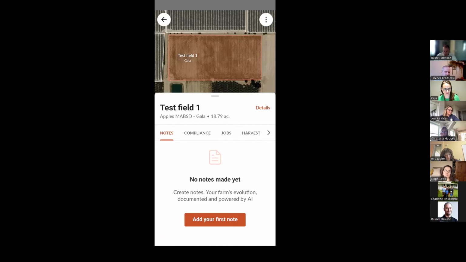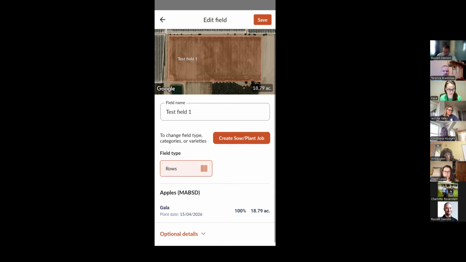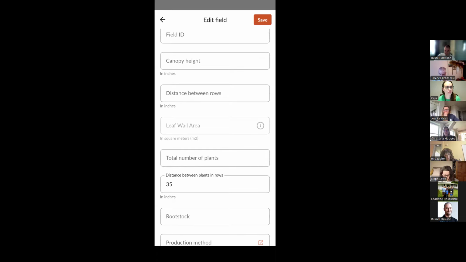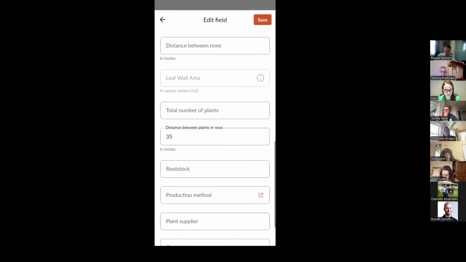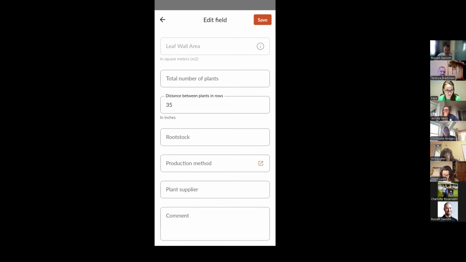That's all it takes to create the field, but you might see in details here, we can add some more. So we can give it a field ID. We can work in a canopy height as well. If you wanted to work with a leaf wall area for spraying, if you were looking at that sort of thing, the distance between rows, the total number of trees in the field, the distance between the plants in the rows.